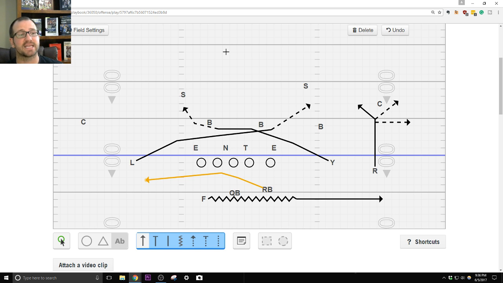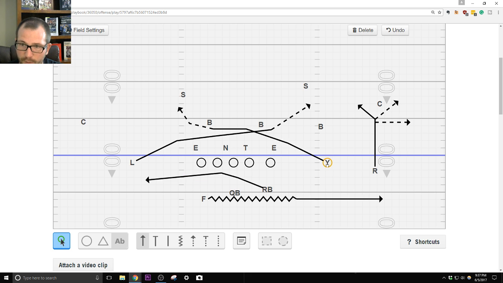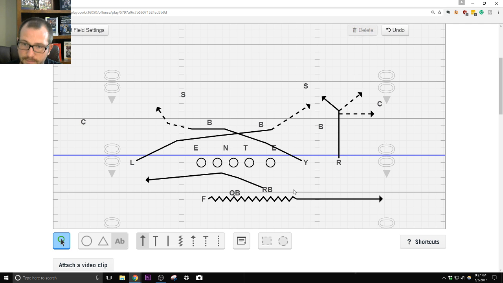Now, the last thing I'm going to talk about is an adjustment he makes when it's in the red zone. Now, this is brilliant right here. So, he will bring this guy in, a nasty split, bring him in. And hold on, I want to make sure I got my notes right here. I know I'm dorky. Okay, so he does it at a 2-back, but he doesn't fast motion it.